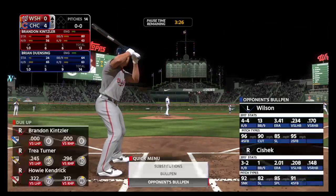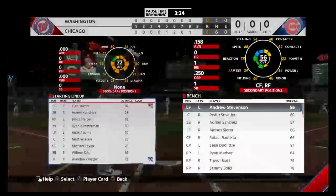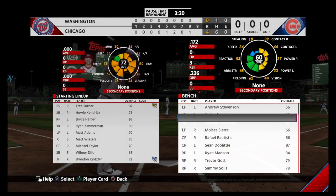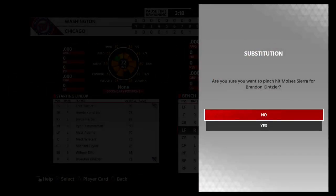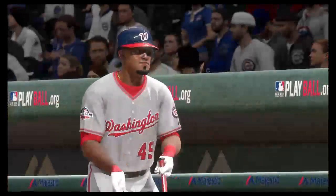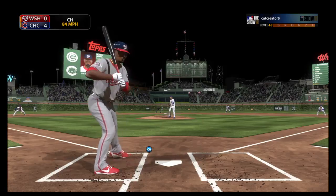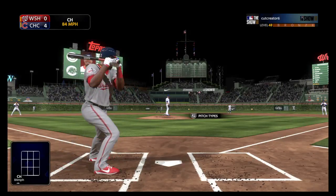Into the box now, the Nationals pitcher, Brandon Kinsler. He'll try and lead things off here in inning number 9. Number 49 is going to pinch hit here to lead off the 9th. And with his club already well down, he'll just need to try and get on base here. 9th inning begins as the first pitch is taken for ball one.